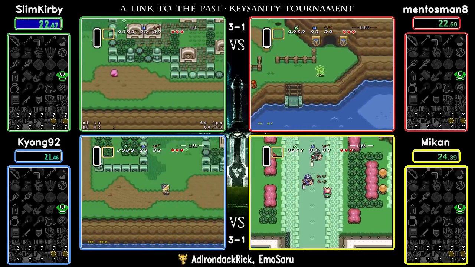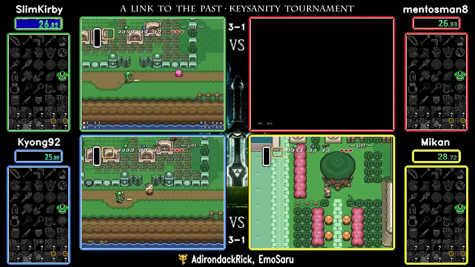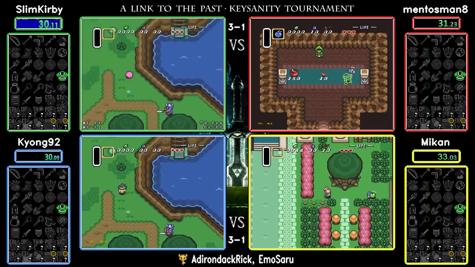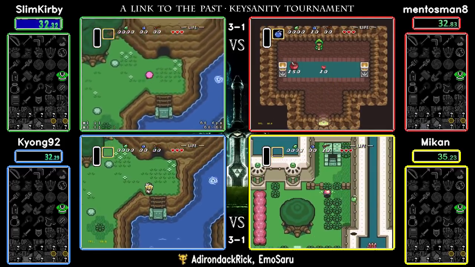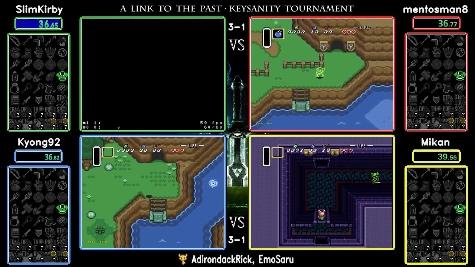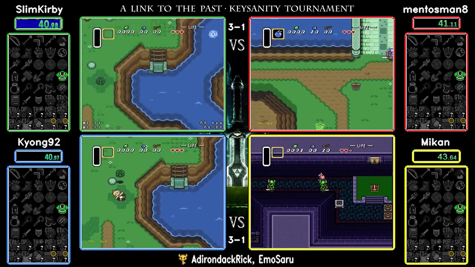Seen a little bit of divergence already here. Looks like we've got two players, Kirby and Kyong, probably going for a Lamb play, while Mikan's going to go Uncle route here. Interesting decision for mentosman, who ended up using those 50 rupees to go buy some bombs. We see both Kyong and SlimKirby going to do the Houlihan strats.